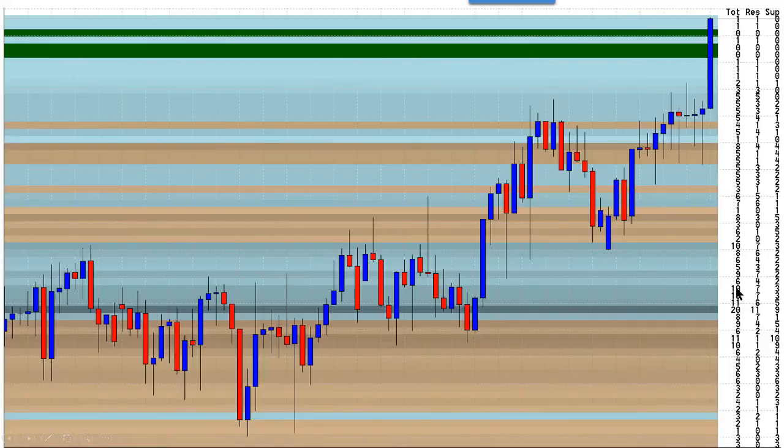You can also see the levels where the greatest consolidation has happened, and how many times that level has acted as resistance and how many times it has acted as support. Now this is critical for planning trades, because as mentioned before, you want a lot of support below your buys and you want very little resistance above your buys, and vice versa for sells. But this is basically what the heat map looks like.